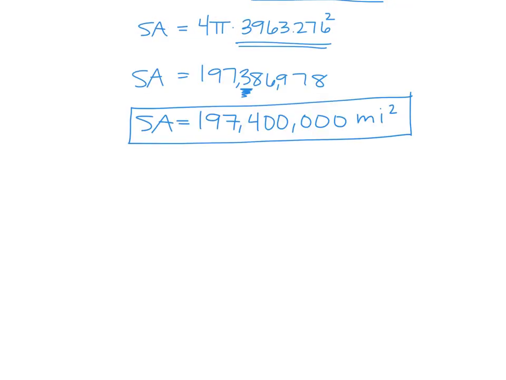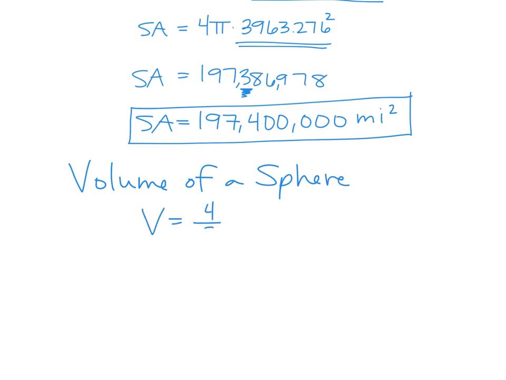Volume is our next thing here. Volume of a sphere. Your formula. This one tends to give people a little bit of trouble for two reasons. Number one, it's 4/3, not 3/4. And a lot of times, I don't know why people need their fractions to have a smaller number on top, because it's just not true. You don't have to have a smaller numerator than your denominator.